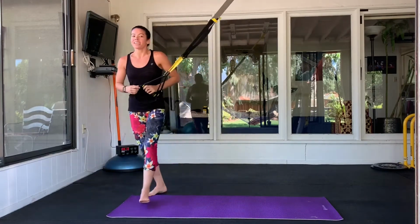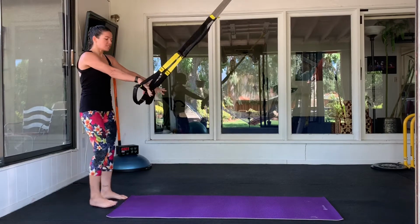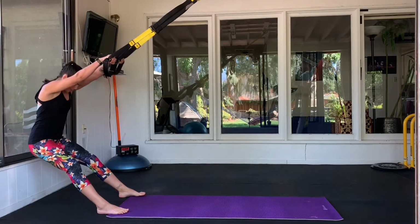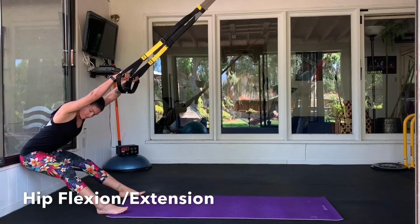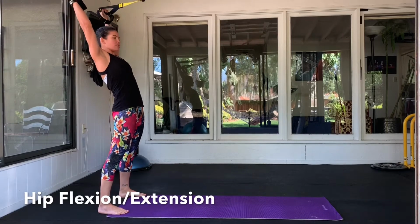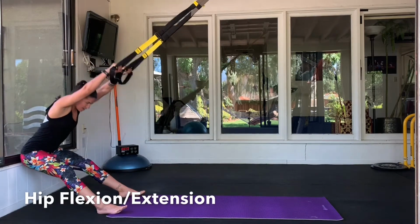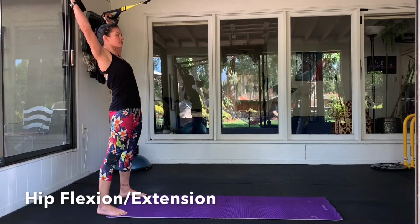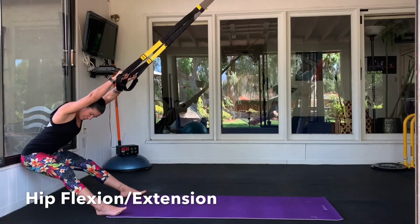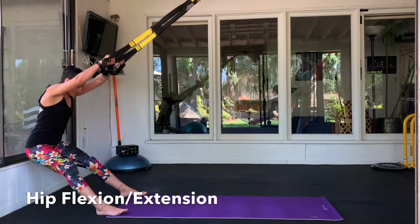Okay, next one, you can keep the straps longer. We're gonna do a hip flexion to extension. So feet are gonna be forward, arms are gonna be straight. I'm gonna let my hips drop back, so I'm creating this V shape with my body. And then pulling from the back of the shoulders, driving those hips forward, full extension in the hips, squeeze the glutes. Inhale, coming back. Big exhale, bringing it up to the top. Breathe in, coming back, really sit those hips back. Even get a nice little stretch through the arms. Exhale, bring it up to the top.